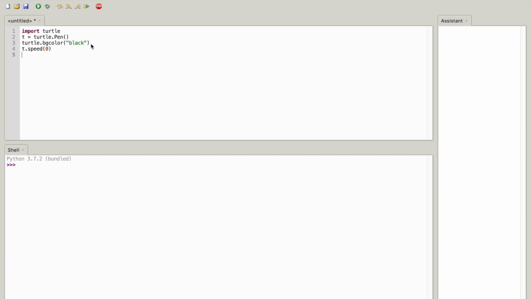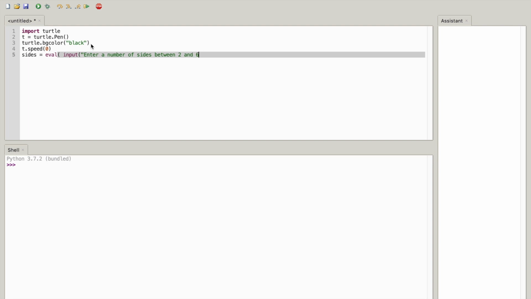So what you want to do is write sides equal to eval, parentheses, input, parentheses, quotes, enter a number of sides between 2 and 6.